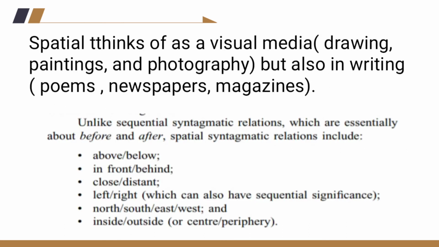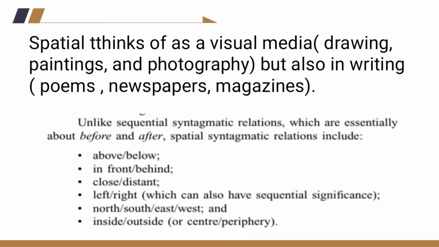So, special things of a visual media. It can be what? Drawings, paintings, and photography. But also in writing, it can be poems, newspapers, and magazines. So, as we can see in the syntagmatic, the same thing applies to what is written and visual. We have to know its meaning, what message is to be conveyed.